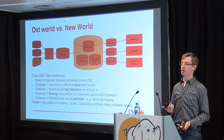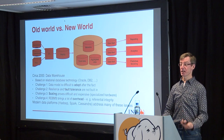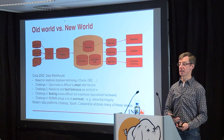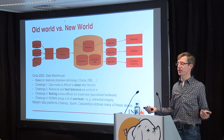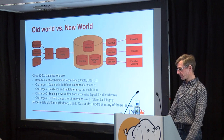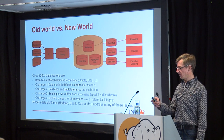And number 4, now this is something that was cool about 1980, where you said, I need to make sure that my data quality is always ensured by constraints in the database. So the database itself takes a lot of care that the data in the database is okay, is compliant, is consistent. And that comes at a price. And we just simply cannot afford that price anymore, because if you want to verify a foreign key constraint over a petabyte of data, well, good luck with that. So in the last years, a lot of products have emerged that address many of these issues. And this is where we are going.